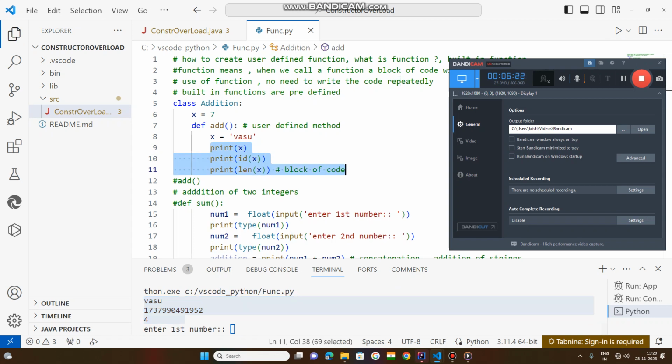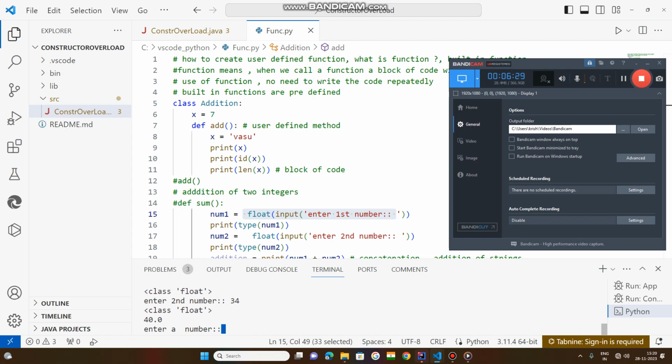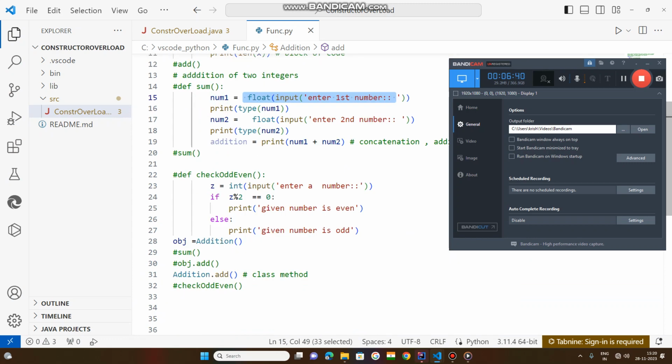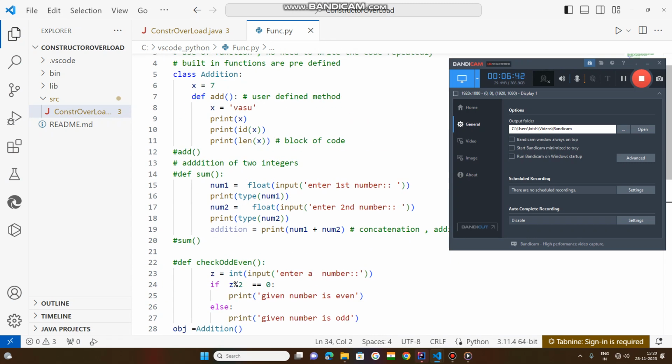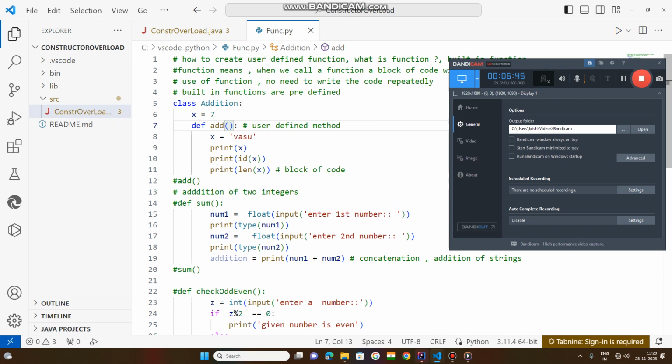After that it is requesting to enter a number here. Now one more number it is requesting. So this is 40, the sum of these 2 numbers. Last, enter any number, it will tell whether this number is even. So now you have called this method as a class method, without the self parameter. This self parameter clearly indicates that if I pass the self parameter here, this method belongs to the object, not to the class.